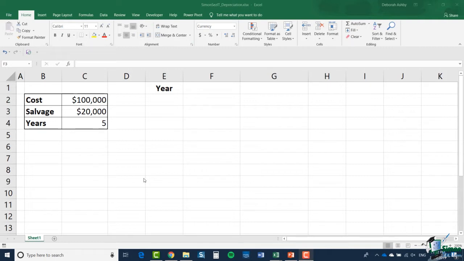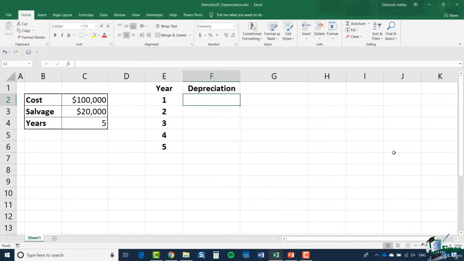Now, when it comes to calculating the value of that equipment, and in particular the depreciation in value over that time, there are a number of different ways of calculating it. And the simplest way of calculating depreciation is the straight line method, whereby basically what we say is the amount of depreciation over each of those 5 years, in this case, would be the same. Now, of course, it's pretty straightforward mental arithmetic to work out what the depreciation over those 5 years would be, but we're going to use an Excel function to help us out with that.